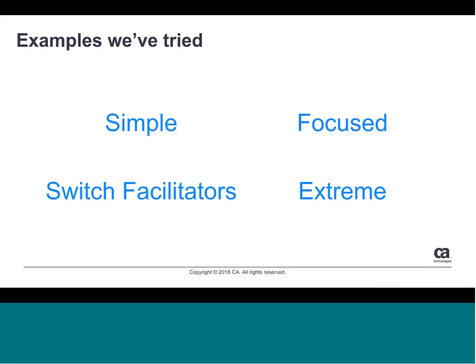So here's a bunch of examples we've tried to make things better, to get out of that basic cadence of the what went well, what's not going well kind of retrospective. There's four categories to group these into. There are simple ones, where you want to take your team and not do that standard retro, but you're afraid to go real far down the path from it. Some of these simple ones are just a nice step in the right direction that's a little bit new and exciting, but not too much different than the standard format. Some examples that fall into this category would be what's called the 4Ls, speedboat, maybe themed retros. We'll go through some of these in a little bit.